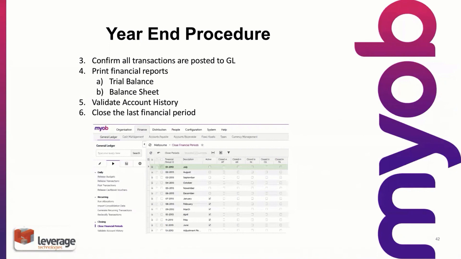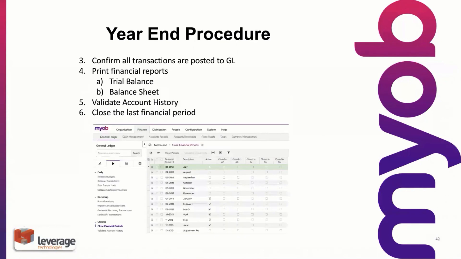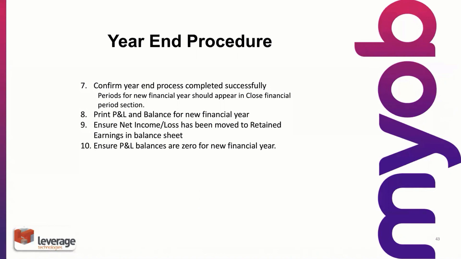We created the next financial year and its relevant periods upfront because we obviously want the next financial year period open before we close off the last one. At that point, it's just a matter of confirming that all year-end processes have completed successfully. Going back to the previous screen, you would now see the new financial year is visible — so that's the first check: periods of the new financial year. Print the P&L and balance sheets for the new year. Within the balance sheet, make sure income has been moved to retained earnings. And in the P&L, confirm that all balances have been zeroed out for the new financial year.